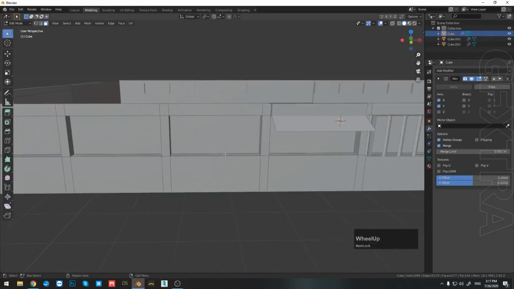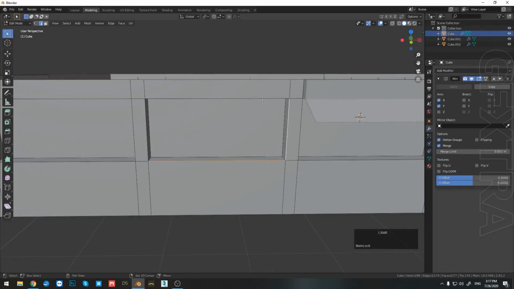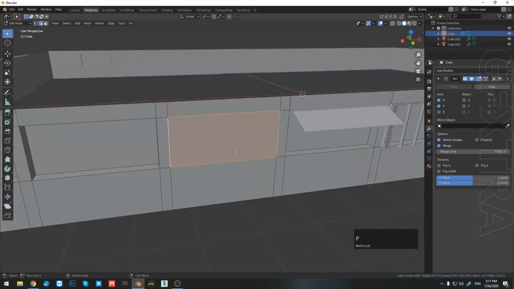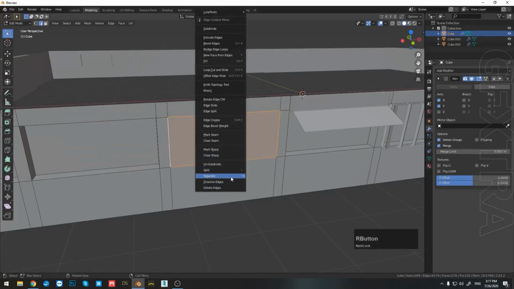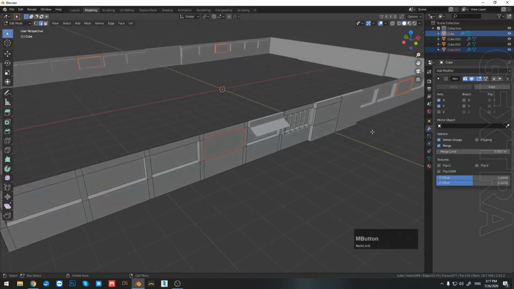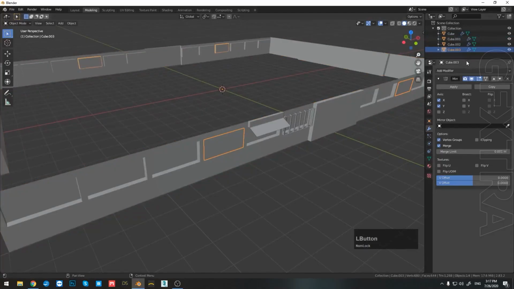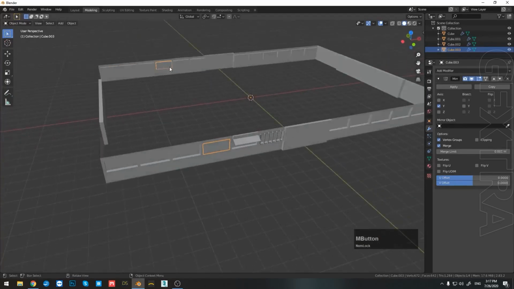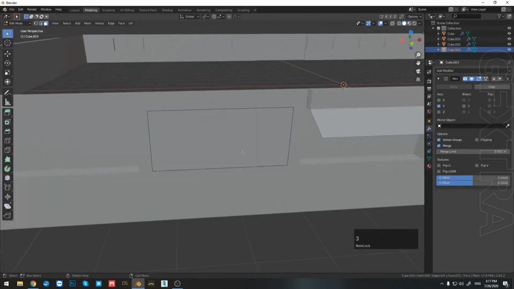Now show that cube again. Let's go to this face right here, press 2. Now again, let's select the edges around the hole, like that. F to fill it, right click, separate selection. Press Tab again, select this face, which is the cube that we've separated, and then disable the mirror on the X-axis, so we only see it on these two sides. Then press Tab, and press 1 to select vertices. Now select this vertex and this one, and press J, and this one, J.